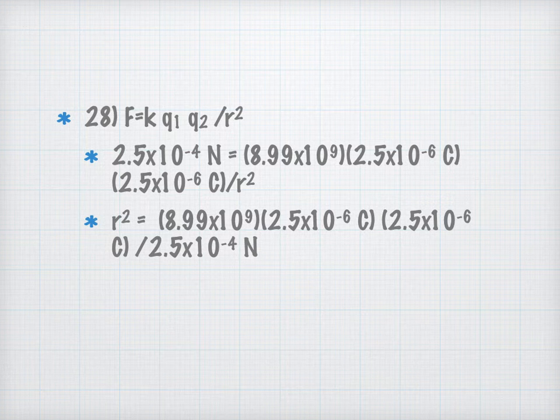And if you run that through, take the square root, you should get a radius or a distance between the centers of 15 meters. Okay, so it's plug and chug. Plug it in, do some algebra to rearrange it, run it through your calculator, and you should get a correct answer. These 2 problems are very straightforward. The last one is almost as straightforward. We'll get to that in a minute.